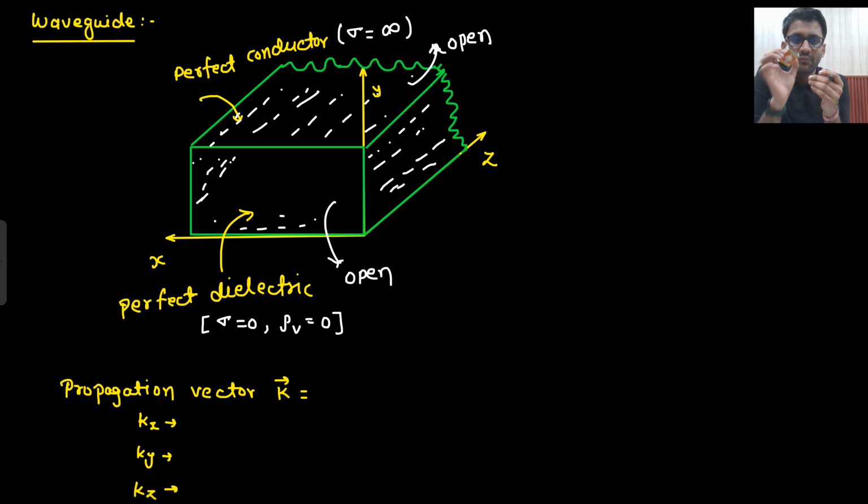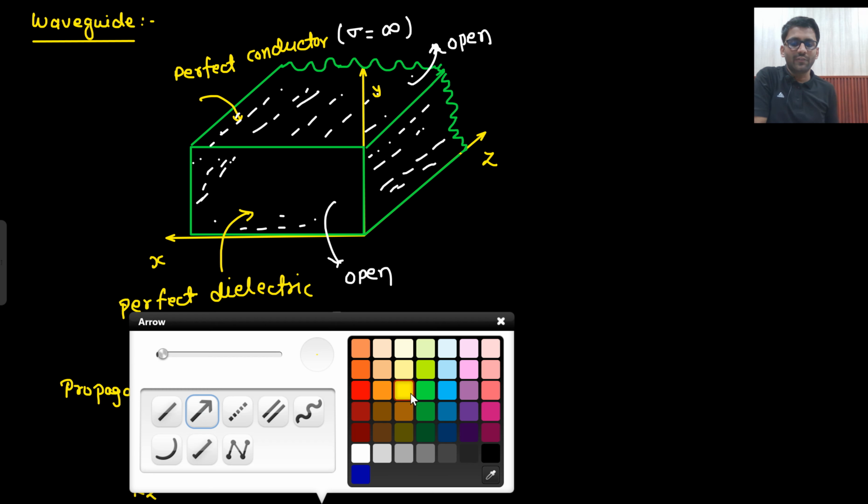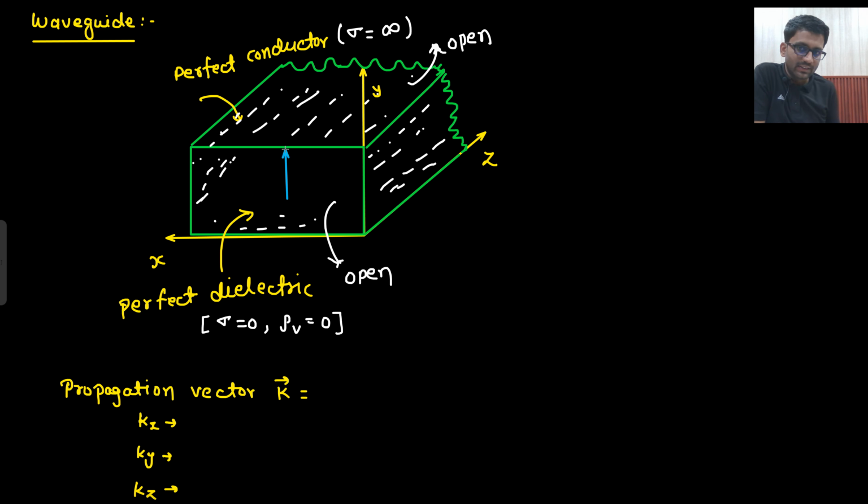It can travel in Y direction, it can travel in X direction, it can travel in Z direction. Let's just say the wave started traveling in Y direction first. It can travel into all three directions. Now we are assuming that the wave is traveling in Y direction. So if it travels in Y direction, what will happen? It will travel like this. This is the Y direction. Just as it goes upward, what will it see? A conducting surface, right? On the upper side, there is a conducting surface available.